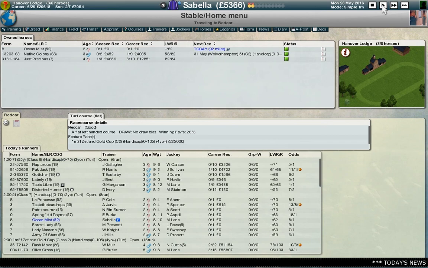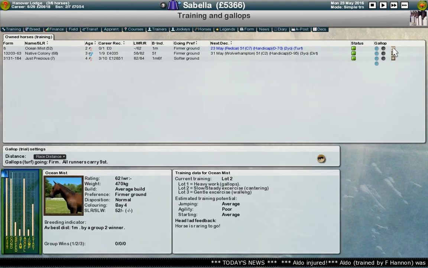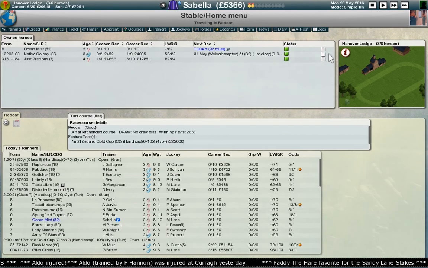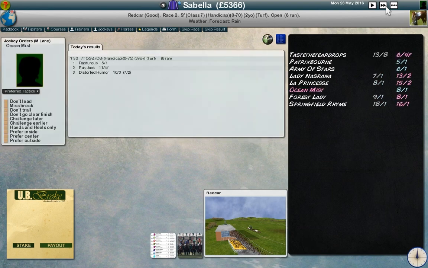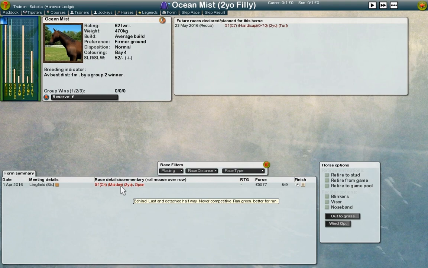23rd. So we have Ocean Mist running today. What does our head lad say about her? Just that she's raring to go. Okay, so she obviously doesn't need any pacifiers or anything. I didn't think she would because her disposition is normal. She's not excitable like Francesca. Okay. Race 2 is at 5 furlong. She ran 8th last time on a handicap. Behind, last and detached halfway, never competitive.